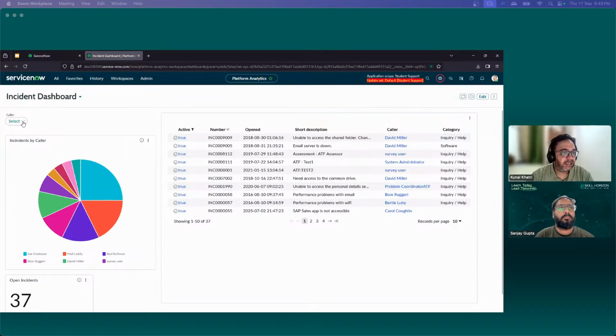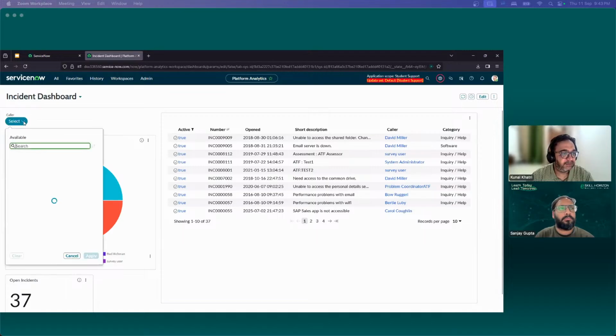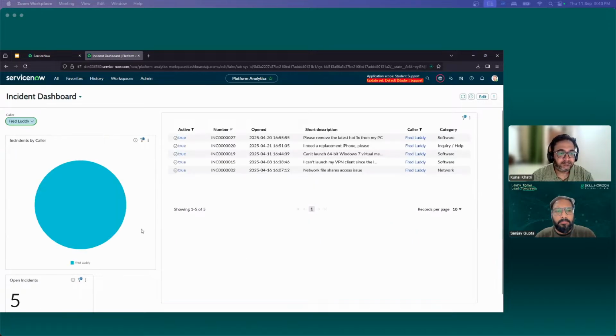Okay, so I want to choose only Treadlady. I choose Treadlady and apply. So all 3 reports are now filtered to show only data where color equals Treadlady.